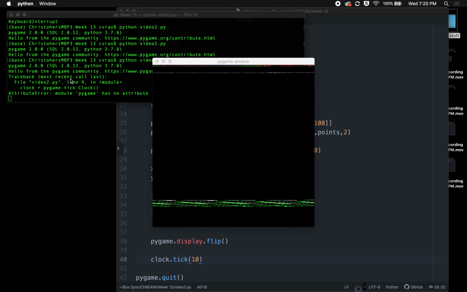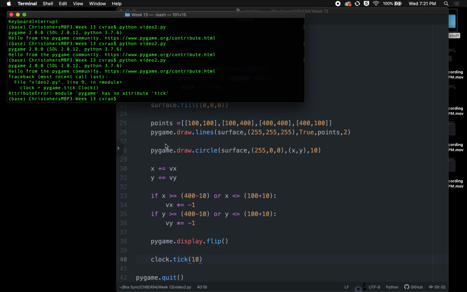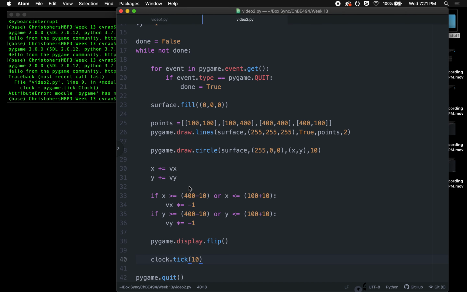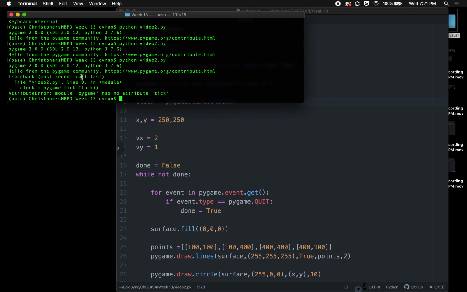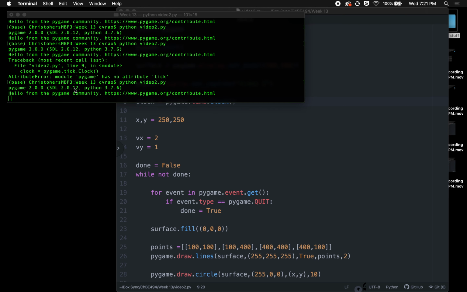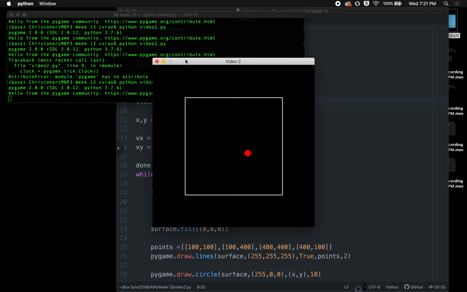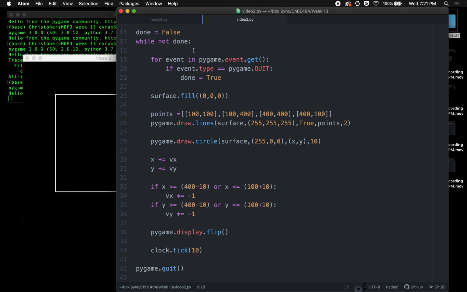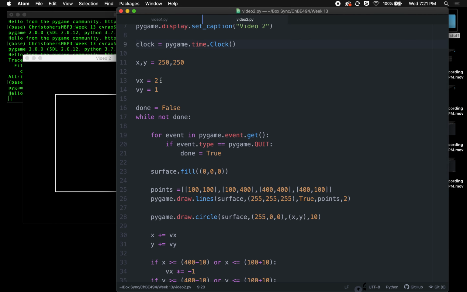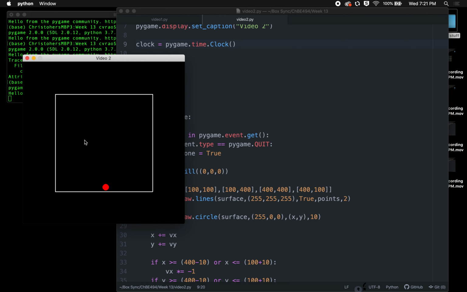So now when I run it, whoop, what am I doing? Clock.tick. I must have typed something up here. Let me figure out what my error is before I get going. I have to just peek at some other code. So I got pygame. Oh, no, it's pygame.time. I'm sorry. Yeah, here's the error. All right, so now we run it. And now my ball's moving very slowly because we're looping through this loop 10 times per second. And each time we're moving position X by 2 and Y by 1.